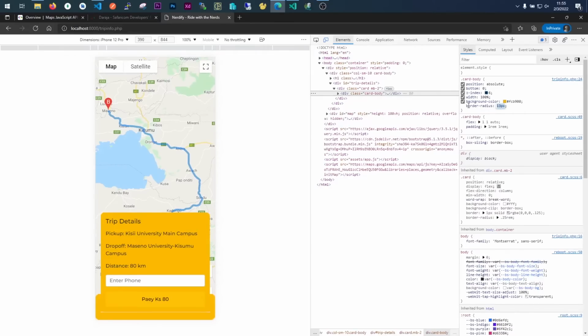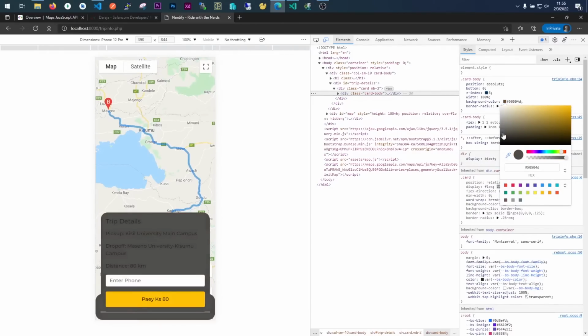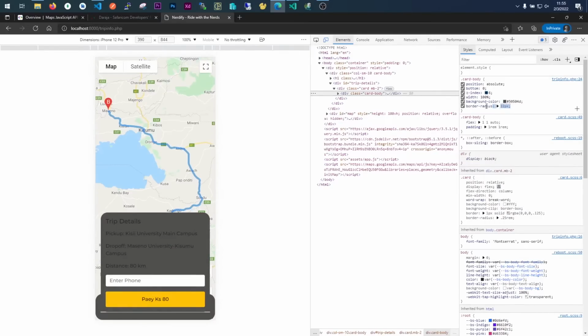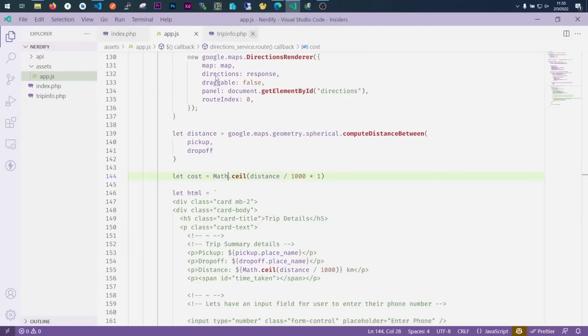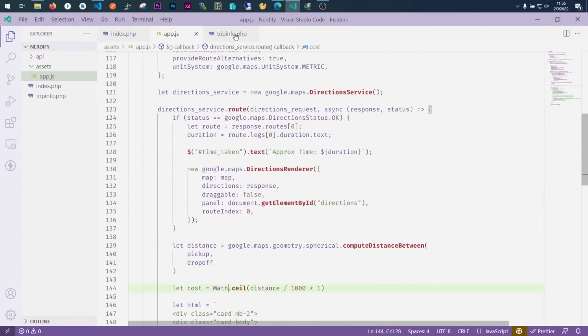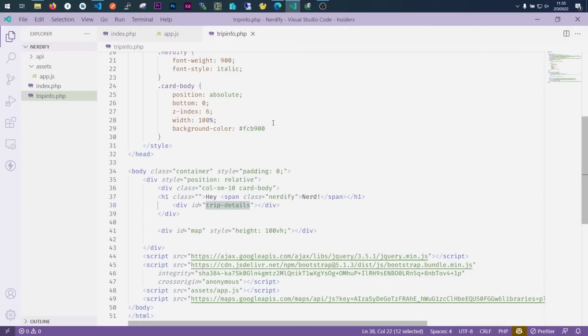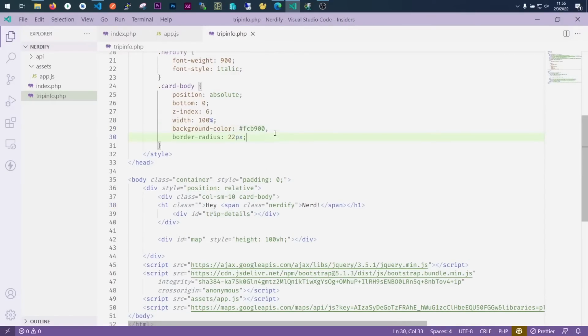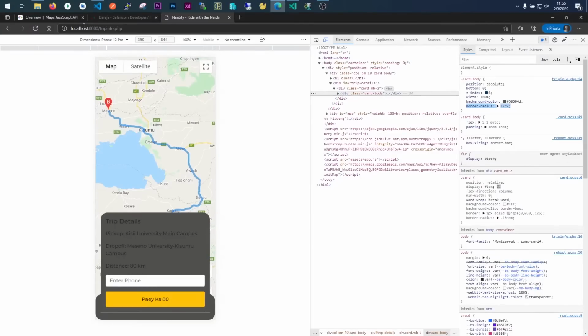Yeah, that looks great. We can also change the color. Let me see what color will do. That one is not cool at all, so let's just add this only, border radius, right? I'm going to my trip info inside my card here, just update that and have the border radius.